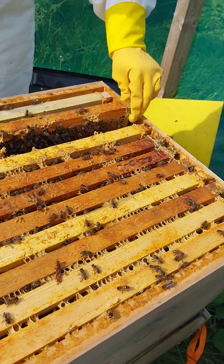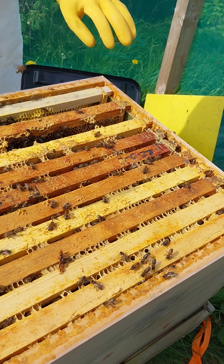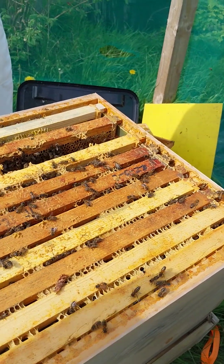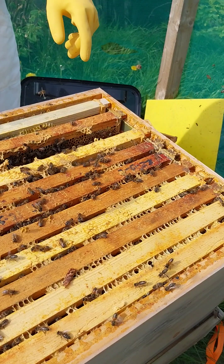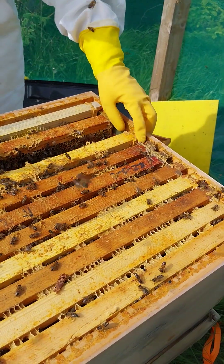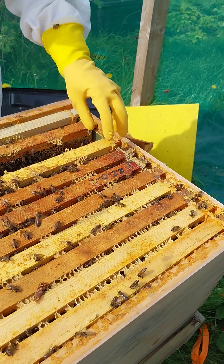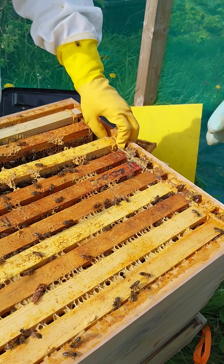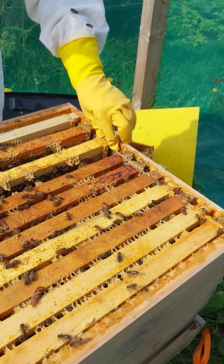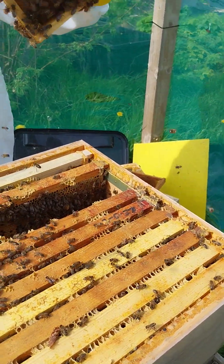You can use the frames - what you need to do is replace the wax foundation after a couple of years, because it gets dirty and it might be full of allergens and stuff like that. They try to clean it but it's not the same as replacing the whole thing. Every couple of years you've got to replace your frames. What Diane does is she just throws it away and puts a new one in. I thought you need to replace at least three every year - that's the way you get through the whole lot in a couple of years.